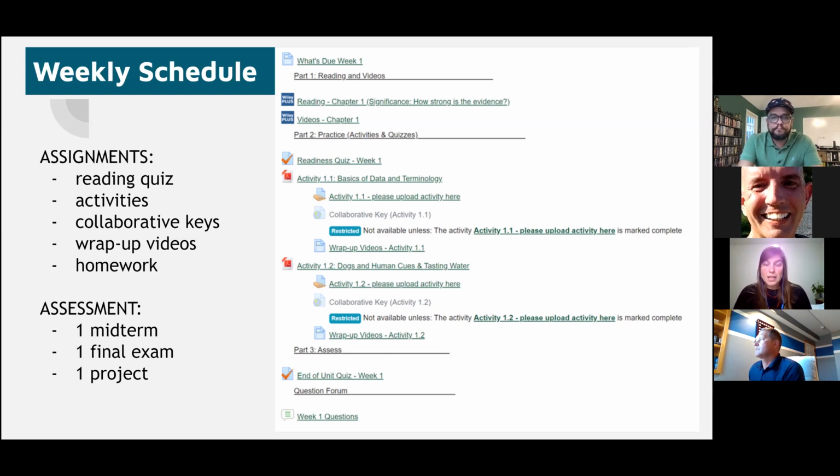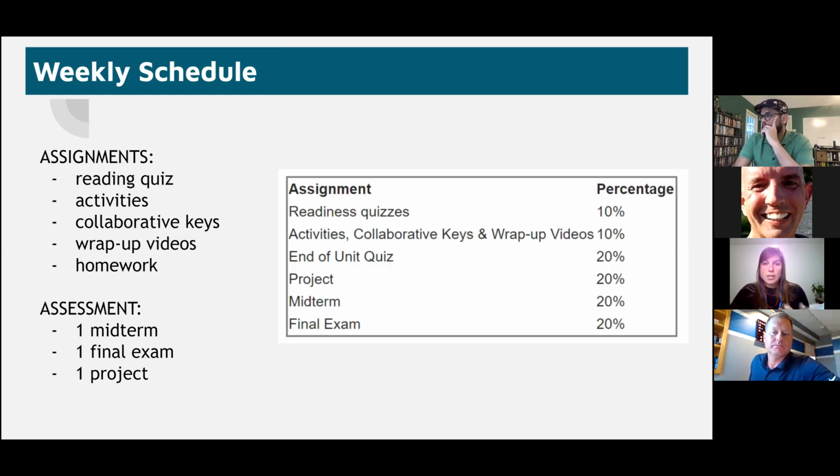In terms of assessments, I usually have a midterm, a final exam, and a project. Before all this COVID crisis, I had 2 midterms, and they would happen in person. But now with issues of cheating, I guess we're all having the same issues, I've decided to change to 1 midterm, and I made my project a little bit more challenging. This is the distribution of points for my grading system.